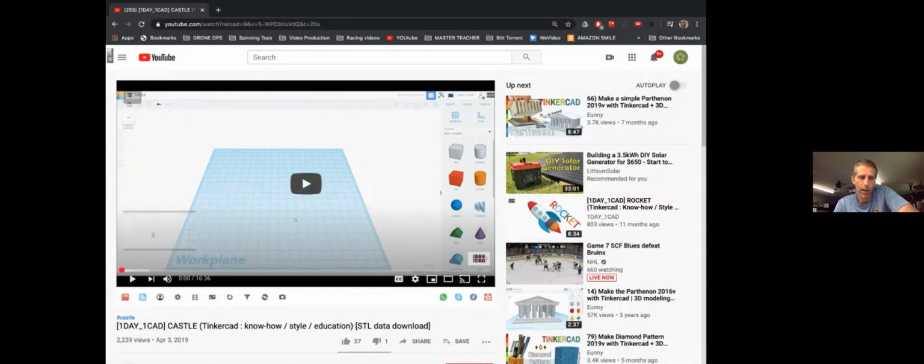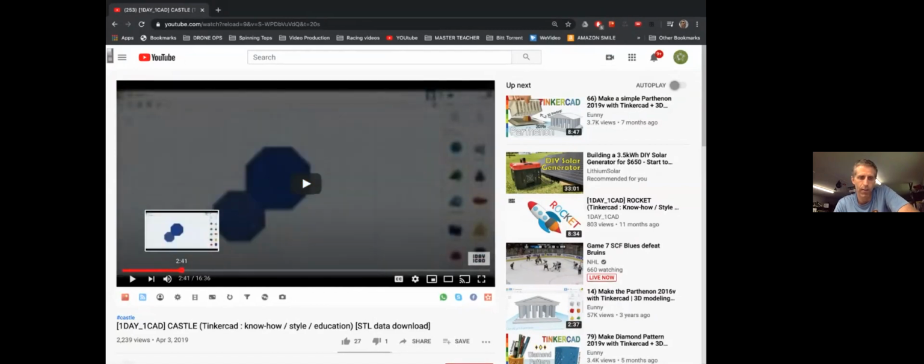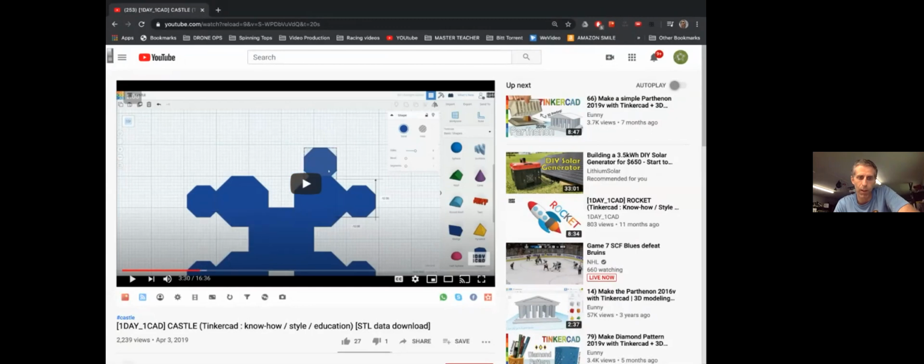As I zip through here, you'll see that he's putting this thing together pretty quickly. There was no way a kid was going to be able to use this in order to learn to build. So we just took it and we made our own screencasts.